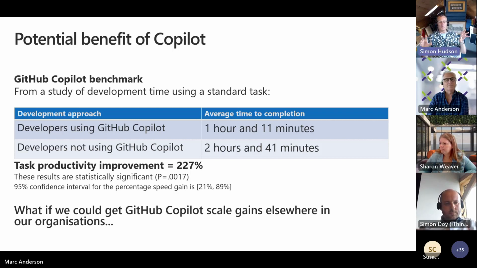So what we're not going to do is dwell on the cognitive business competency itself. At some point we will update that. But right now we want to think about the capabilities which have been announced in Copilot and what that could do, if Microsoft come through with it all, in terms of a bunch of competencies. Now, Marc, Sharon, Simon and I have picked a competency each and given some thought to what that might mean at each level. But what we want to do to start with is get you to put in some effort for us. So we've got a couple of Microsoft Forms to do some quick surveys, and you'll be able to keep running those throughout this session.